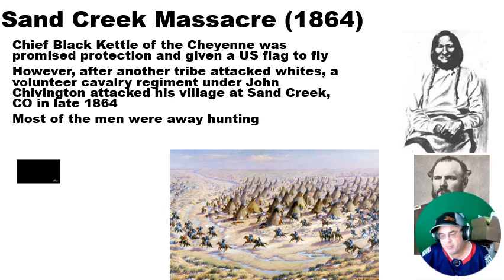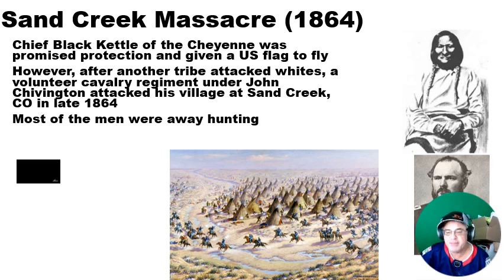Black Kettle went out, put up the American flag, or waved it, as you often hear, but it didn't save him that day. It didn't save his wife. Didn't save a lot of the people. And this is one of the worst, because when Chivington and his men came back to Denver, they didn't say anything about the Indian men being gone. They just talked about it being a glorious victory.